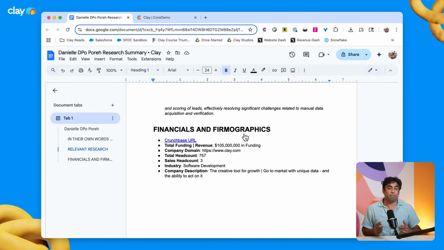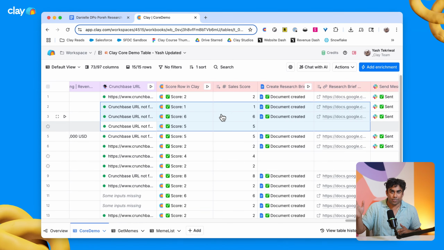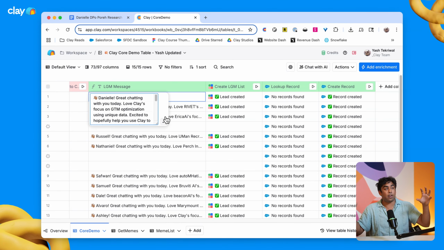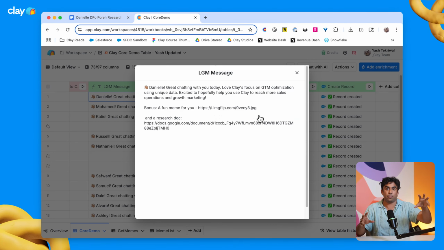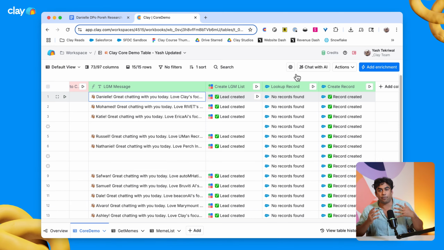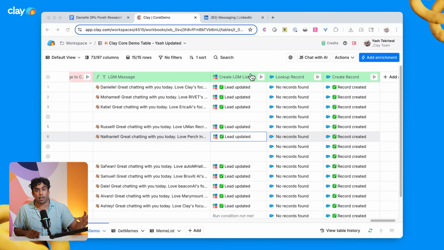Then to wrap everything up in a bow, in those last green columns that you're seeing, we first combine all the AI snippets and template text that we've got into a very short, snappy message we can use over LinkedIn and email. And then now that we've got this final message and all of our lead information, we can send all of that data out to the growth machine, where it's going to sequence LinkedIn plus email live to the person I'm demoing, which always feels like a little bit of magic for them when they get a message directly on the call.